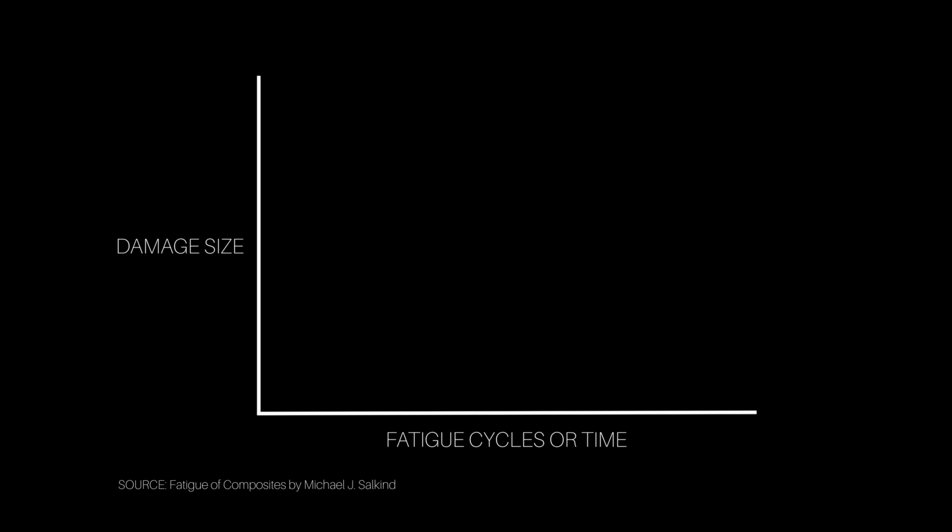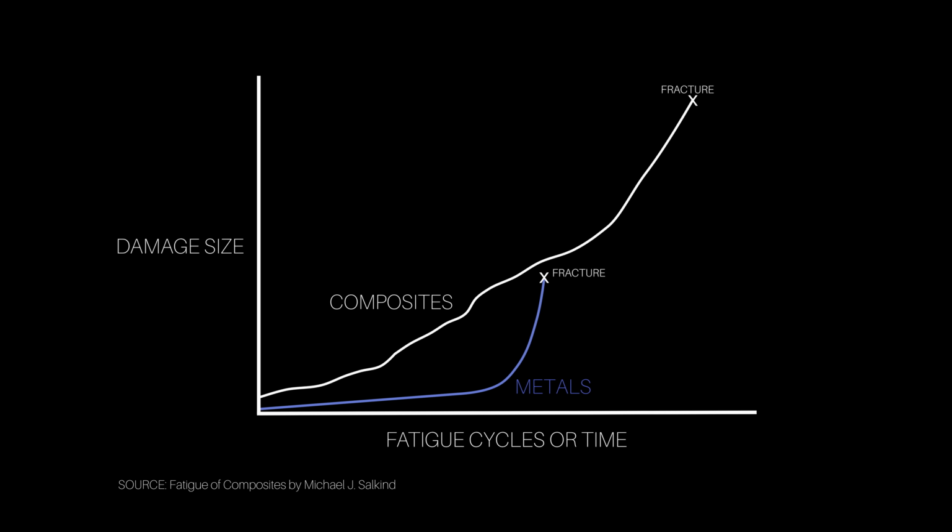Let's take a look at a rough depiction of damage size versus fatigue cycles to see how metals and composites compare. Both carbon fiber composites and metals will accumulate damage through repeated loading, but in general, carbon fiber can last many more load cycles than metals before failing. Initial defects in composite materials like voids and delaminations can often be much larger than initial defects found in metals like microcracks. What's interesting though is that the window of time between detection of this damage and the point at which this damage reaches a critical size that leads to failure is typically much narrower in metals compared with composite materials.